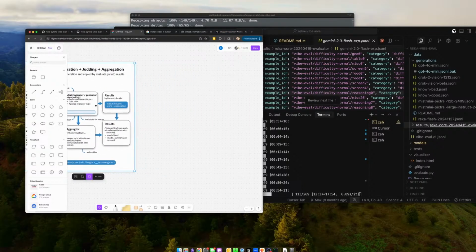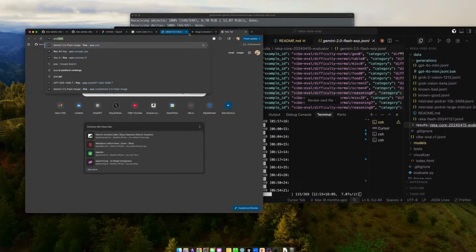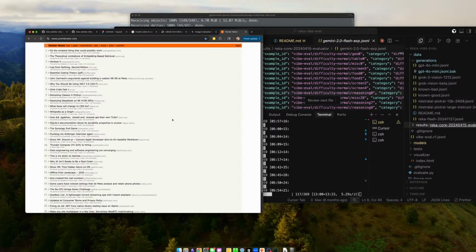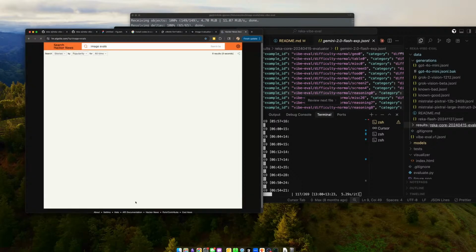So let's maybe do a comparison. Let's look at a couple of different image models. Let's ask Opus. I saw someone do this, they had evals that I thought was awesome.